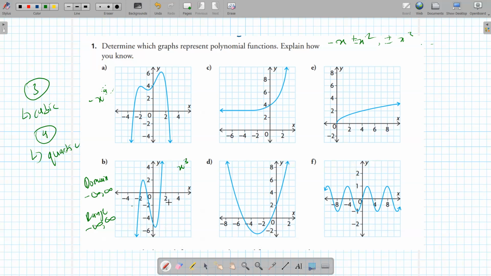What about C? It's not. What is it? It is an exponential function, okay? It has this format, some number to the power of x. That is an exponential function. It is not a polynomial. Another way to distinguish this, look at this. There's an asymptote here, an invisible line. Notice how that graph never goes below this line. So that is not a polynomial. That is an exponential function. What about D?